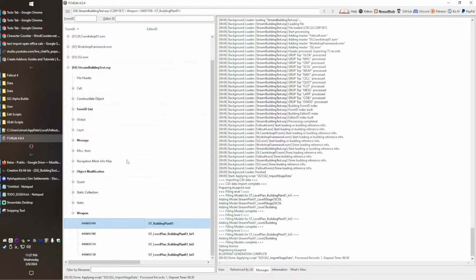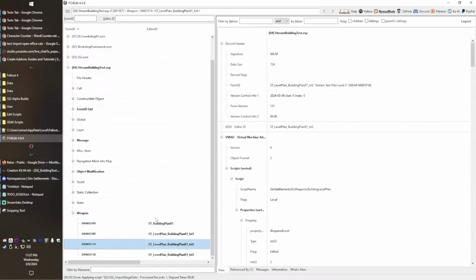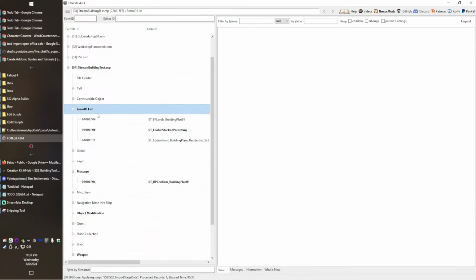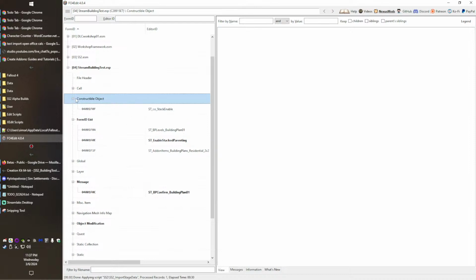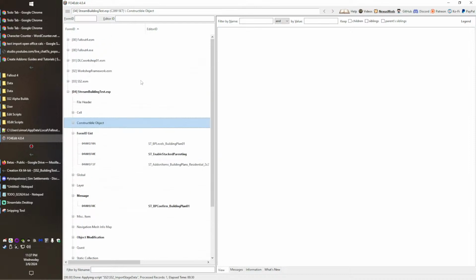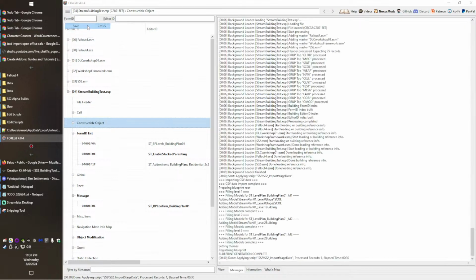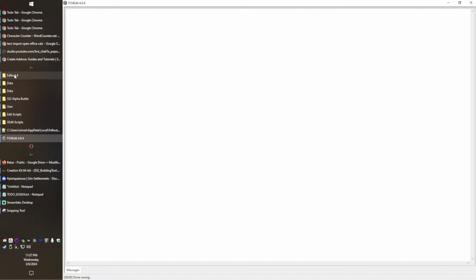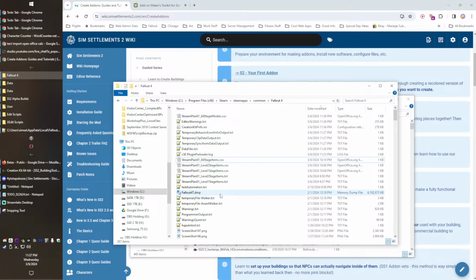So we'll hit start. And you can see there are fewer things that are black, which means fewer things got created because it just had to update the level plans and everything. It basically highlights black anything that it needed to edit. So it didn't need to change our constructible object, didn't need to change our quest, because all that stuff stayed the same. So when you update like that, it has to do a lot less work. Go ahead and save this. And pop back into the game.